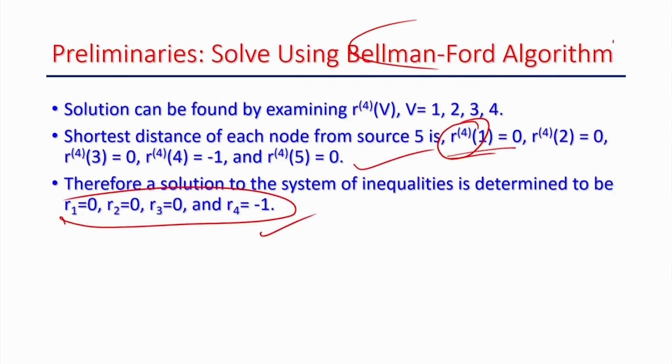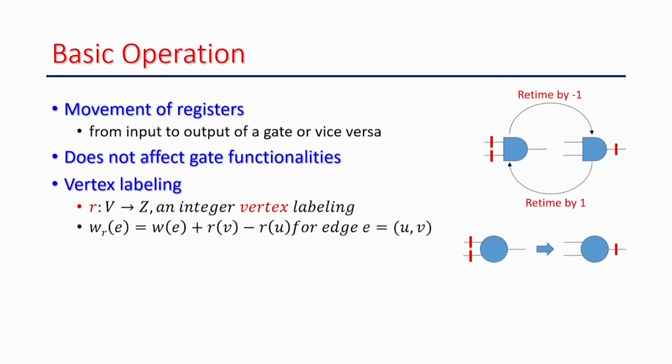So, this is how we can solve the inequalities, and we are going to use this particular thing in retiming. We will come to the discussion on that. Now we will talk about how to automate this retiming process. You can see that in retiming, we are moving the registers, right, and how can we define how many registers are moved?